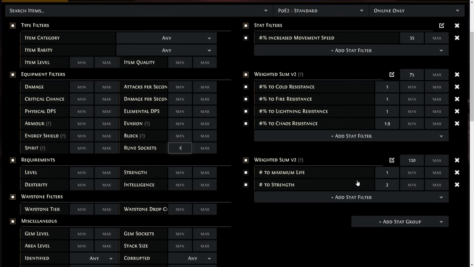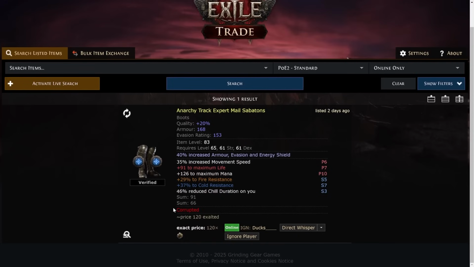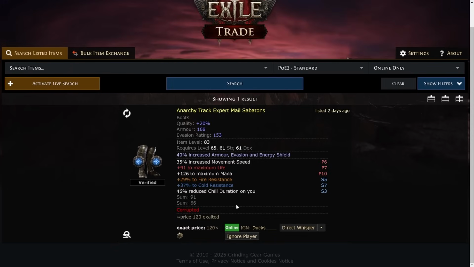You can have your minimum stats here, maybe be a little bit more open to lower amounts so that you can compare to items that have 2 rune sockets, for example, that are corrupted. And if you don't get any major interesting results, then that's fine. But we can see this 120 Exalt example right here, for example, is currently socketed with 2 armor evasion energy shield runes. Those could be easily replaced to boost this, you know, somewhat paltry 91 life up to 140, or increase the resistances dramatically as well, all of a sudden making that much more competitive.